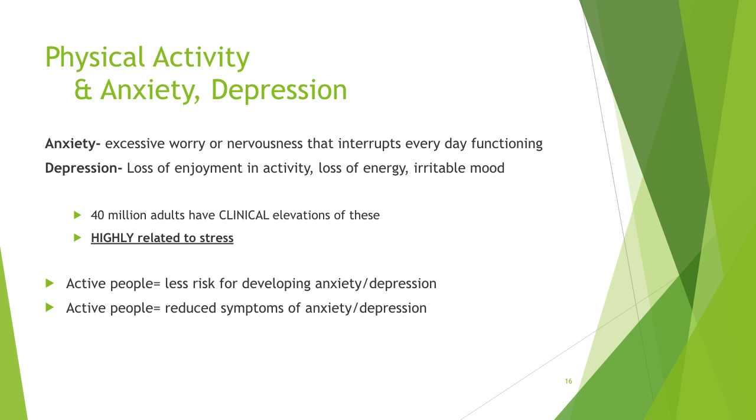So let's take a moment to think about the fact that we have 40 million adults in the United States who have clinical elevations of anxiety and depression. And when I say clinical elevations, I mean that their symptoms are severe enough that they interfere with their daily lives. That's what it means to be clinically elevated. Both anxiety and depression are the most common mental health concerns among Americans, and they're both directly tied, at least in some part, to stress.